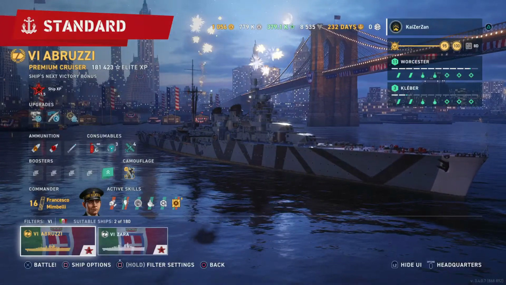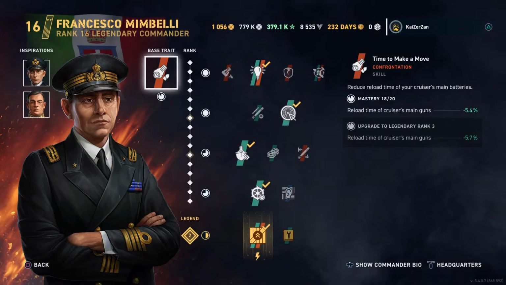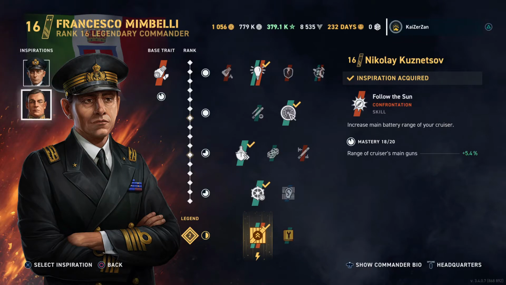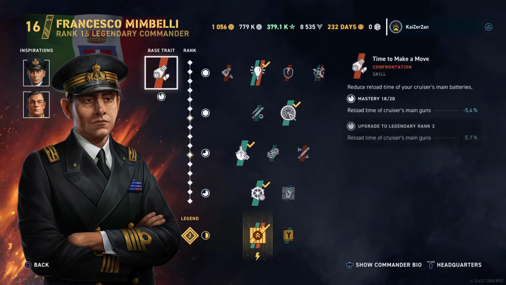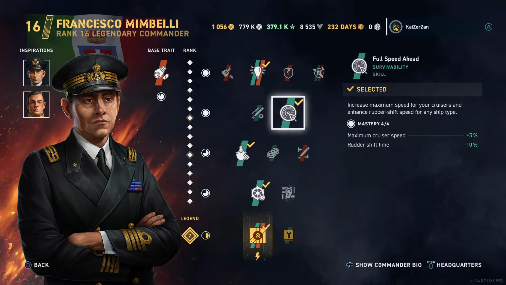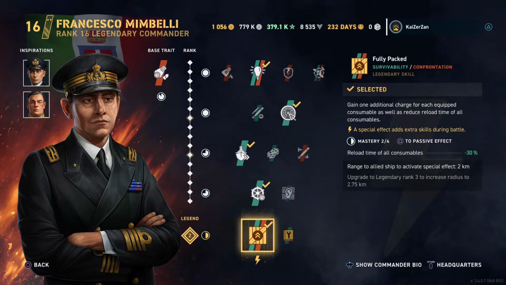Now let's quickly take a look at the commander setup I'll be using. I'll be using Francesco Mimbelli, inspired by von Muller and Kuznetzov for extra speed and range. I run Ingenious, Full Speed Ahead, Vigilance and Steer Clear with fully packed.